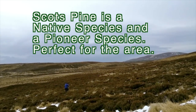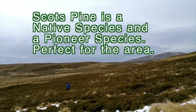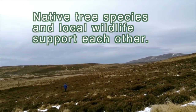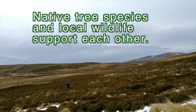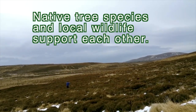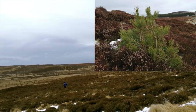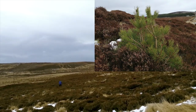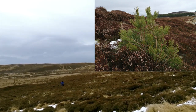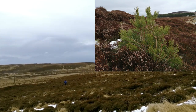We need to plant things which are likely to produce new generations, will support other types of local plants, and which will help the local wildlife return to that area. In these ways, we will help to create forests and bring back wildlife that can support each other for many generations to come. There is always the risk that emerging seedlings grown in the wild will be eaten by animals, but as you may have realized, we can plant the seeds amongst the heather and other similar places so that they will have some natural protection.